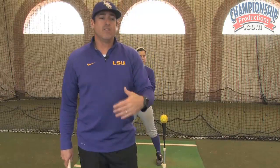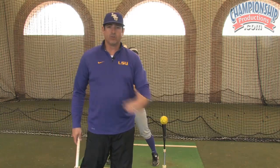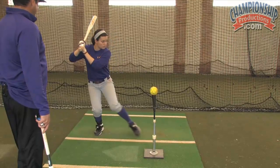And three, it teaches us how to load up. Everything you do in sport, you have to go back before you go forward. You have to get your body in motion backwards before you start to go forward. So in our Ichiro drill, she'll take three strides, and on the third one, she'll take her hack. So she'll go through: one, two, and on the third one, she hits.